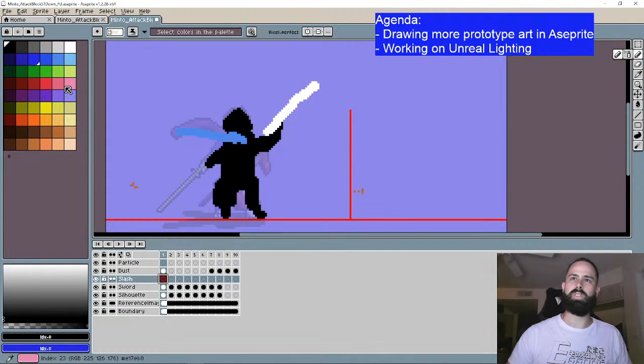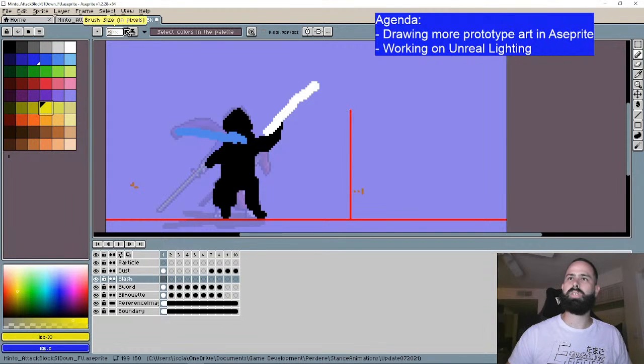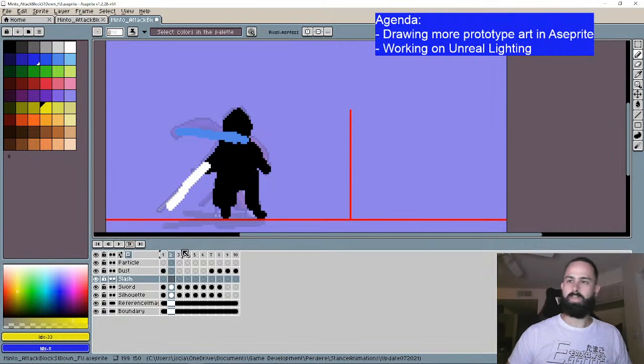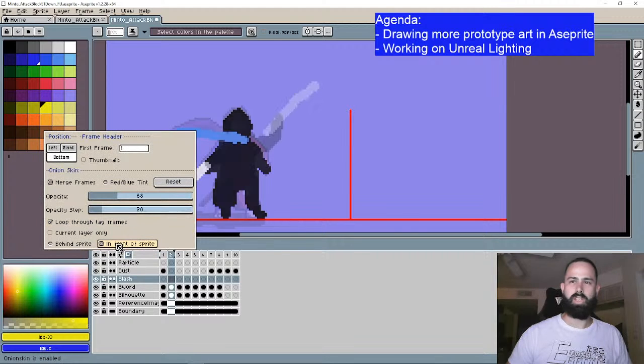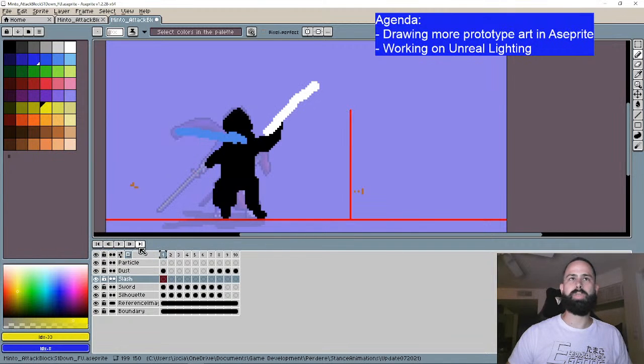All right, and slash. I don't know why the default doesn't always do in front of the sprite.